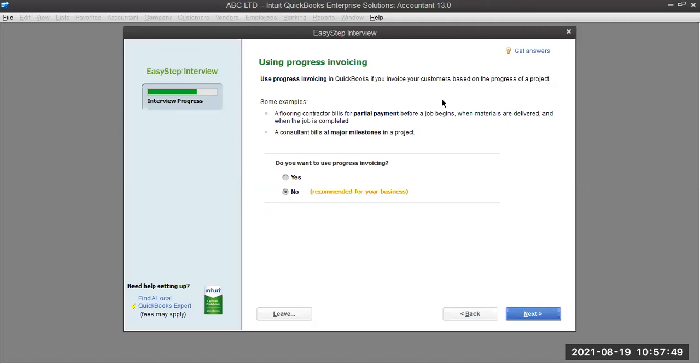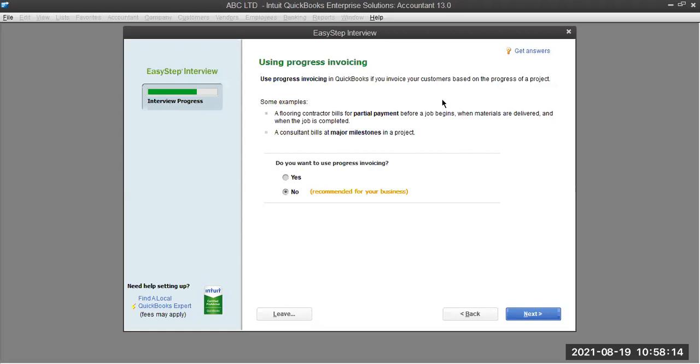Progress invoicing. No, I don't use progress invoicing. Why? And what is progress invoicing? Let me say you're taking things on credit. I told you most of the times invoices are given out to people who haven't paid or who are taking things on credit. But for me, I'm not using progress invoicing.